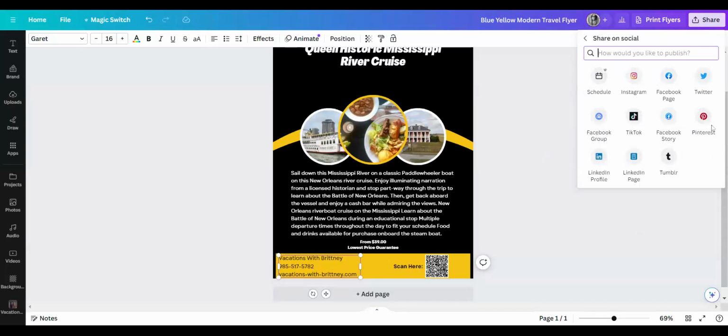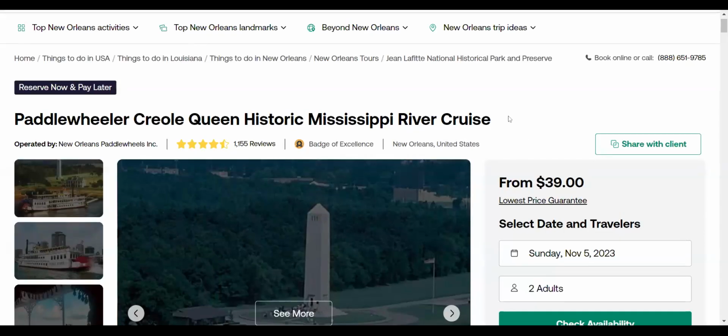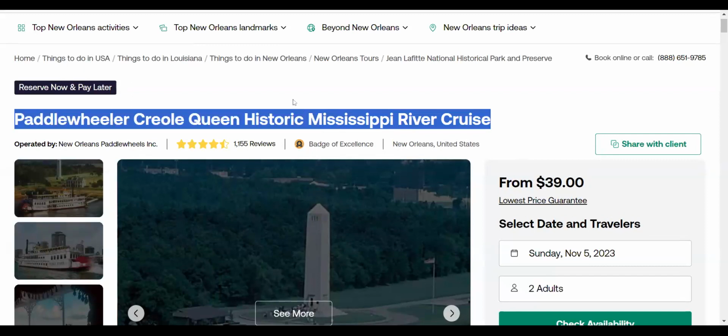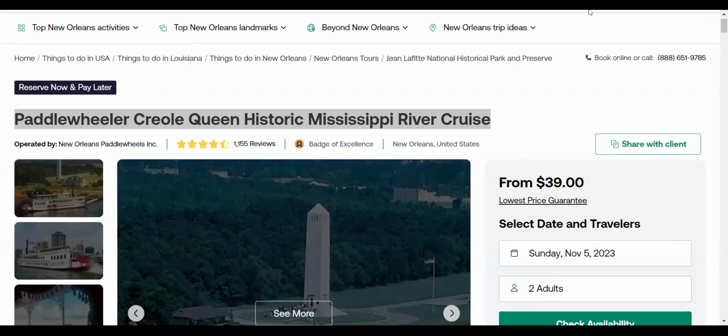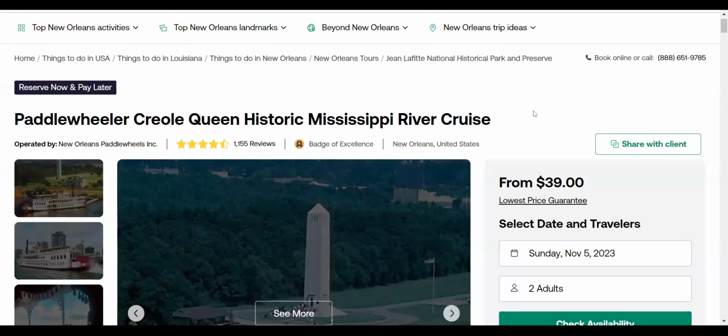So let's click Facebook page. There's my Facebook page, and let me grab some of this information from Viator. This is some of the information that we're going to use to put onto the post. Let's go back. We're going to paste paddle wheel. I'm just going to leave that like it is, and then grab a little bit more information.